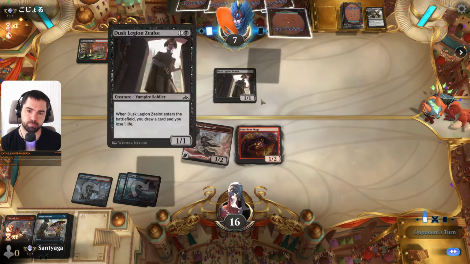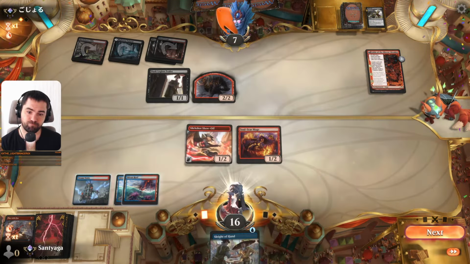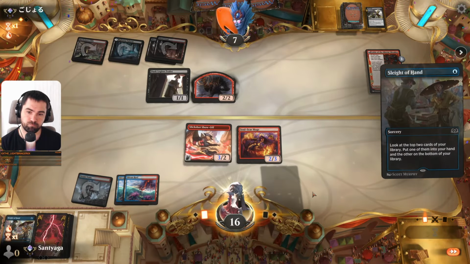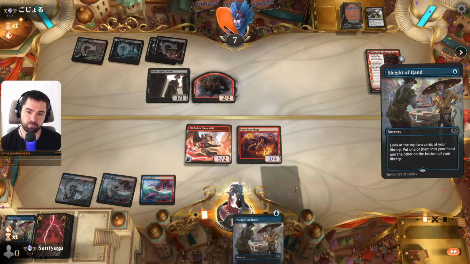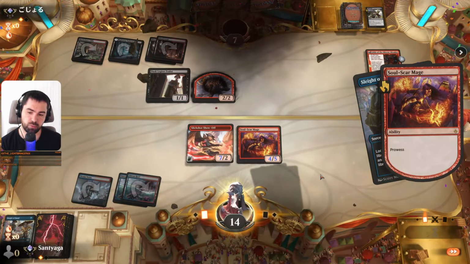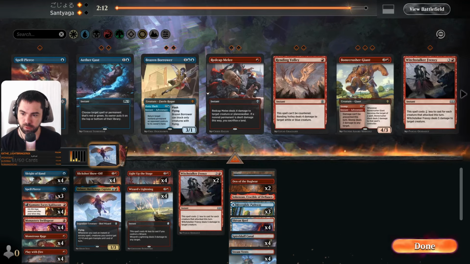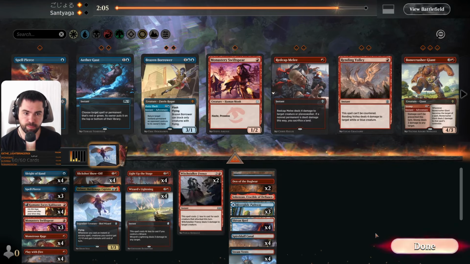Time for skill. You see, Sleight of Hand, not bad. Sleight of Hand, not bad. He has on the first turn, I don't know, three Spell Pierces. Let's try with two Frenzy.